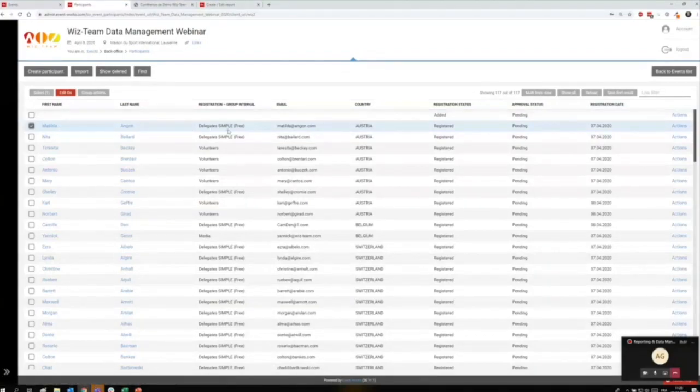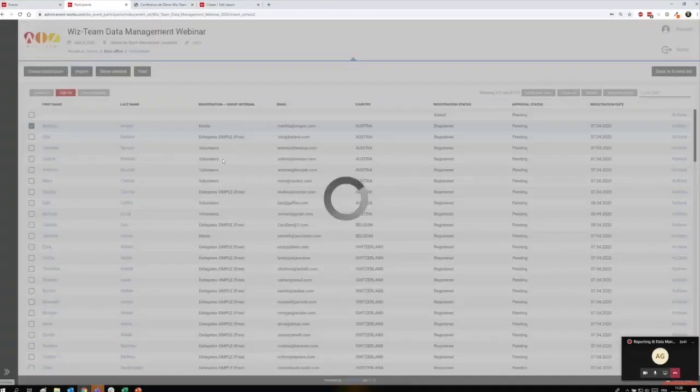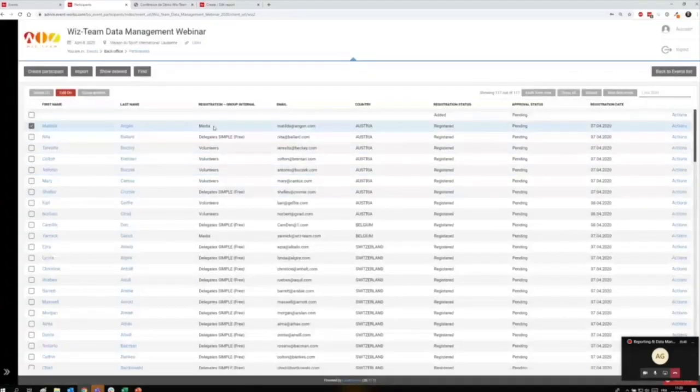In this case, I realized that this person registered as a delegate, but I know that this person is not in this group. So I say, okay, I'm going to change this person. I'm going to put as a media. So I just select it and I click save. The system does it in half a second, and then you have it here. And you can do it for all the fields. You could do it here and select anything.